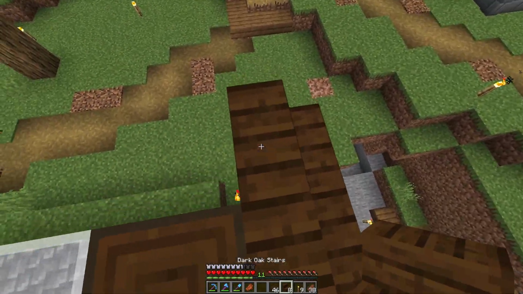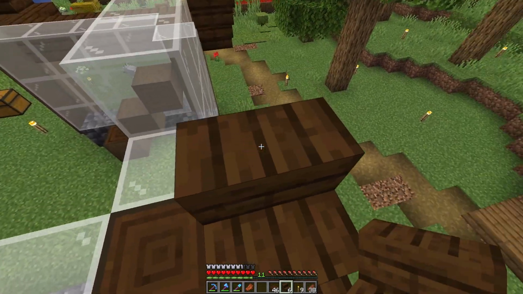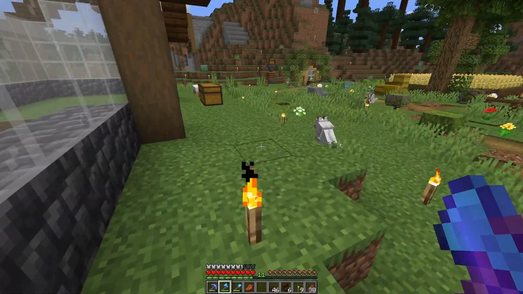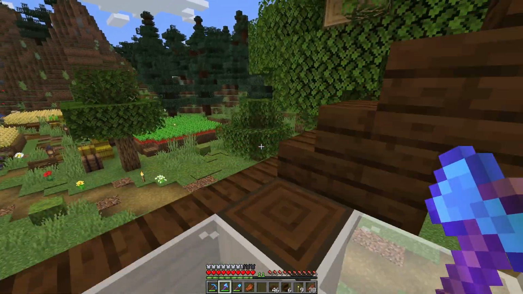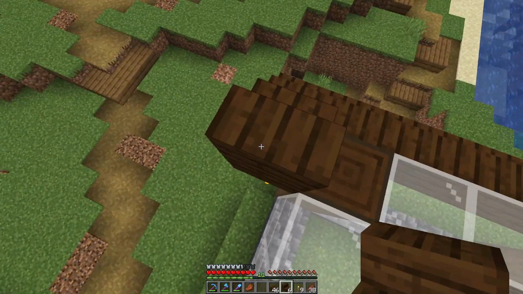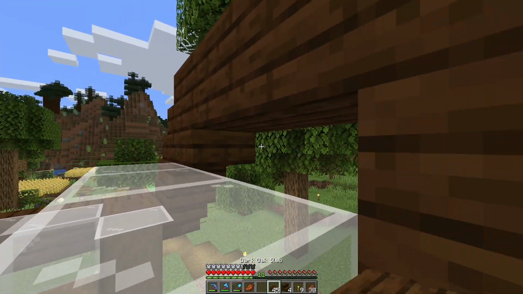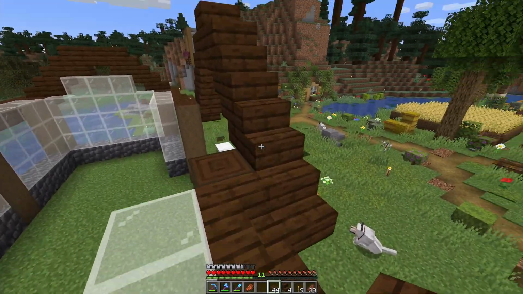Slab. So upside down, normal. Oops, that is not upside down. I'm really looking forward to getting some scaffolding whenever we end up finding a jungle, because that will just make this just that little bit easier to build with.